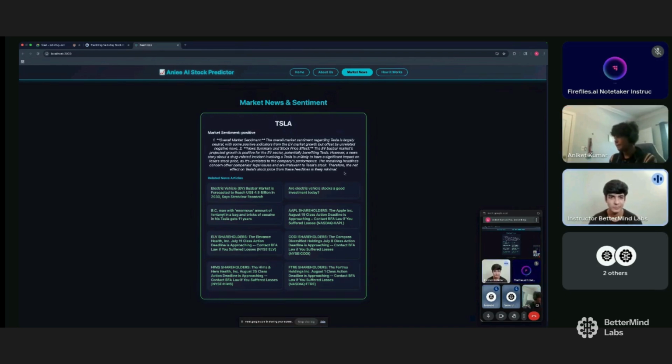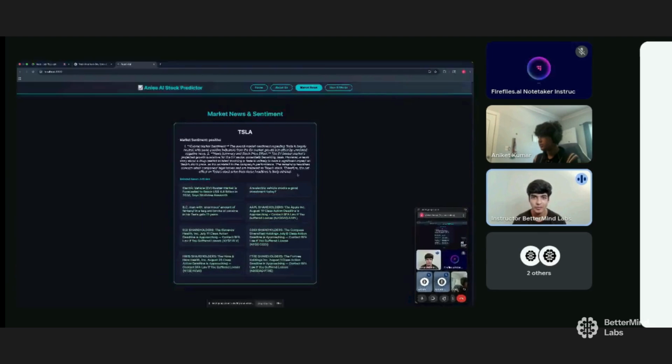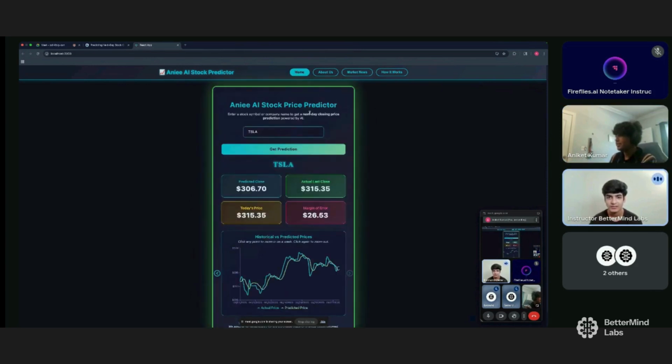Okay. So the interface looks really professional. And I think you guys were really thoughtful about putting in the market news, how it works, and an about section. The project is really detailed, I would say. And from Ishan, I also got to know that your project tells about the future growth of the stock. Yeah, it's one day after. Here it says it's green. That means the stock will do better in the future. Yeah, these things are really good.